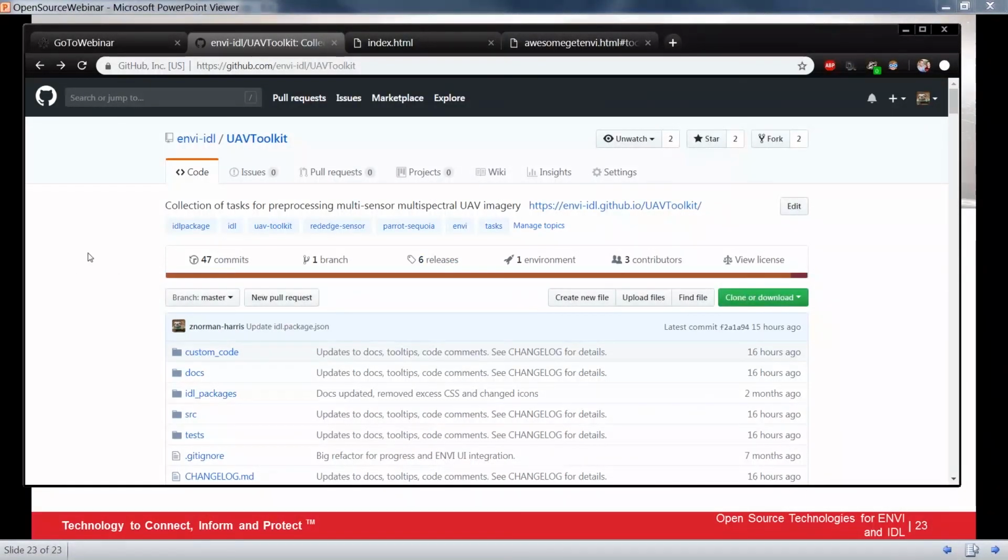When I put something on GitHub, you can add different topics or tags. With these different topics, I add IDL package as one of them. And if you have IDL package, then that's something you can search GitHub by to discover more of what's out there.